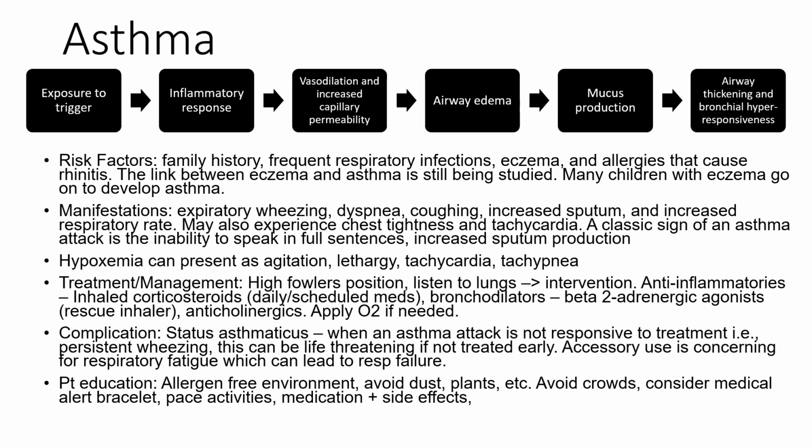So complications. Asthma in an attack can lead to status asthmaticus. This can be very severe. This is life-threatening if it's not treated. We want to treat it early. This is when an asthma attack is not responsive to treatment. So we're giving them bronchodilators and they're still having persistent wheezing.